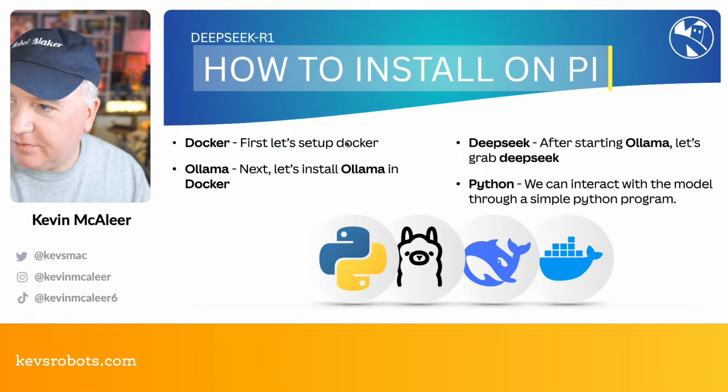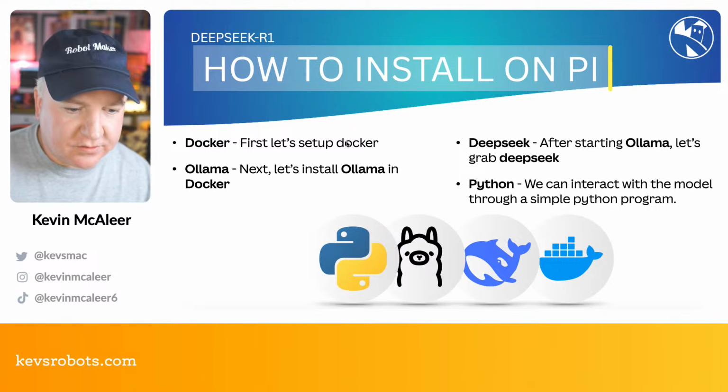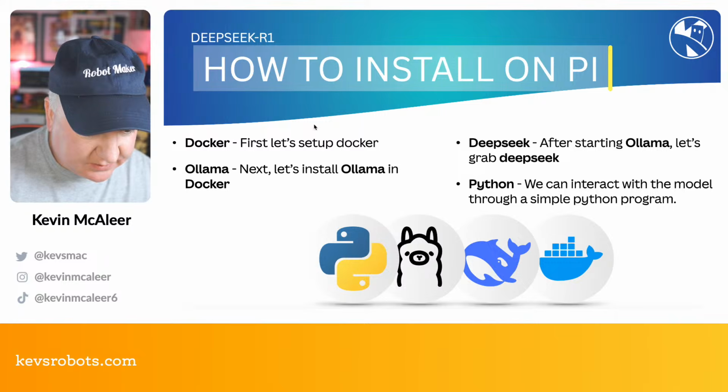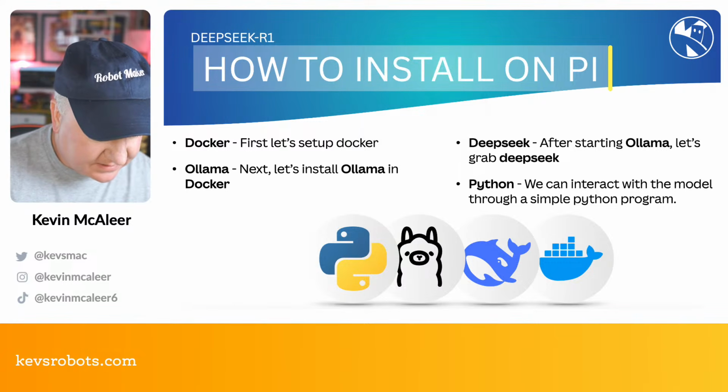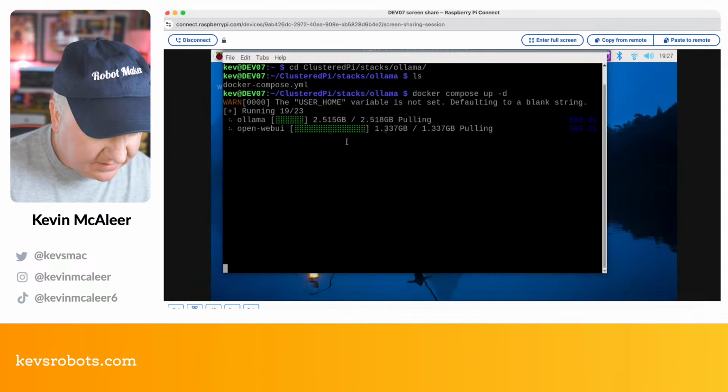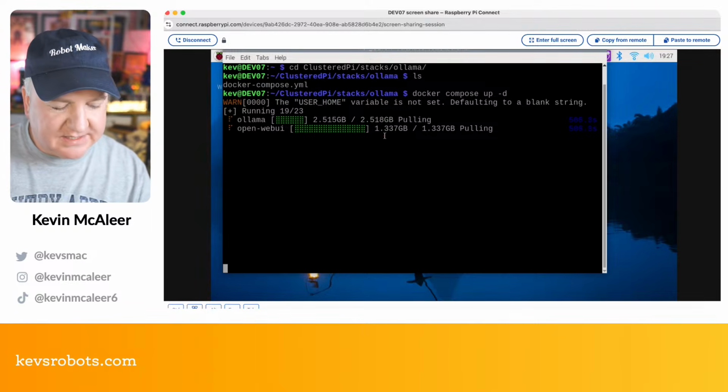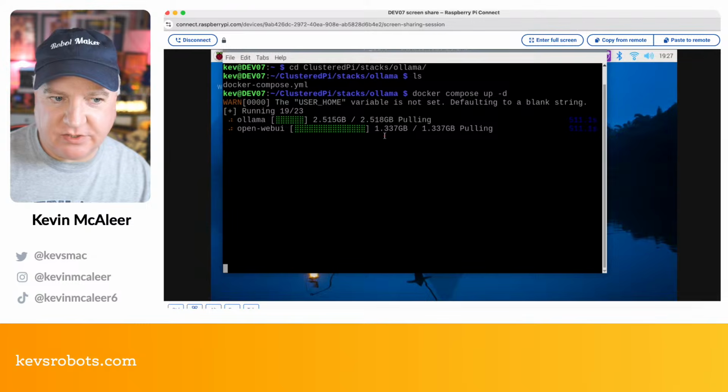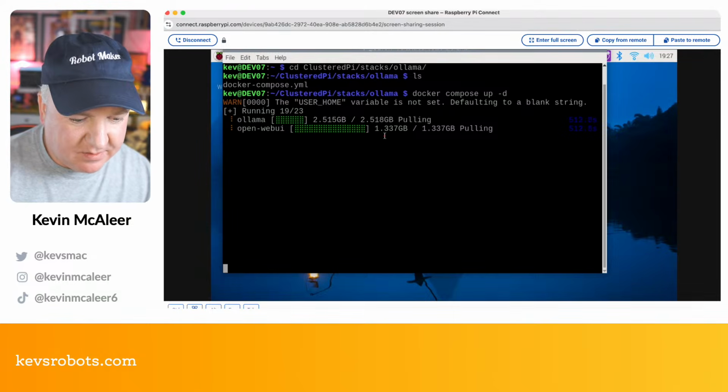Right, so I'm just going to move that out of the way so I can see what I need to see. Let's see. Yep, that's good. Right, so let's get back to Dev 7, see how we're getting on with that. That's very nearly done, so it's 1.3. It's finished pulling them all. It's now unpacking them and getting them ready to run. So it usually takes about another minute to do that.